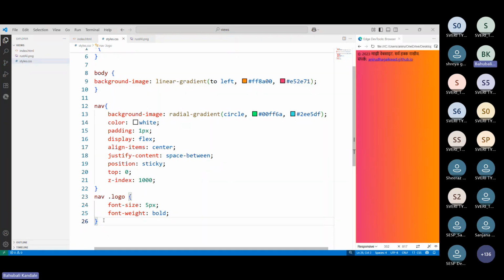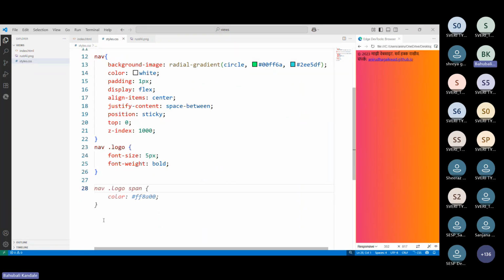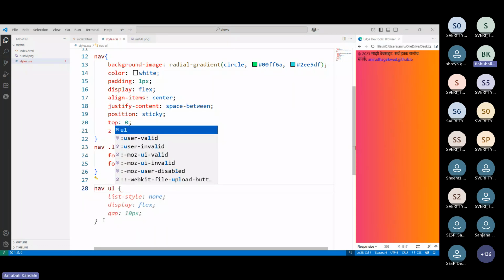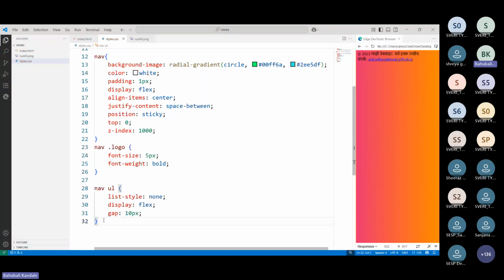After that, we have navigation. Within navigation, we have an unordered list. So navigation unordered list UL we can use for menu purpose, so it's display flex. Okay.